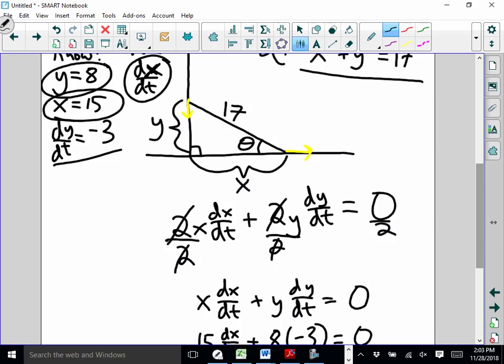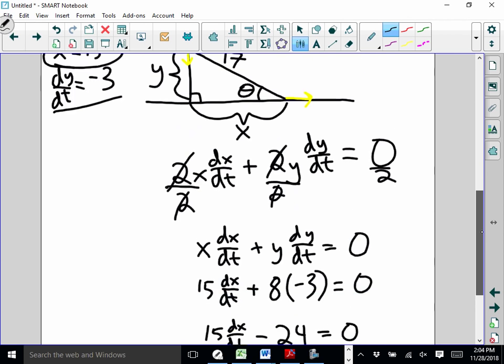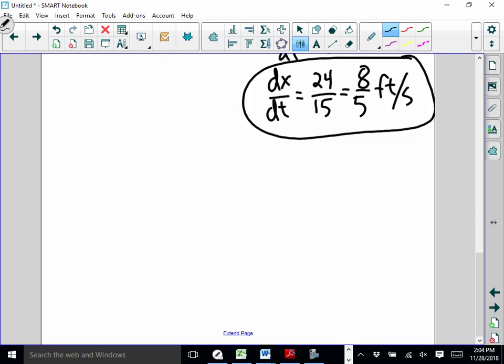Well, this ladder is falling down to the ground, right? So theta should be getting smaller as this ladder is falling down. So when I find the rate of change of theta, d theta/dt, I should end up with a negative number. If I don't, I know I did something wrong. Okay? So here's what we're going to do. I'm going to redraw this picture quick so I can reference it a little better.